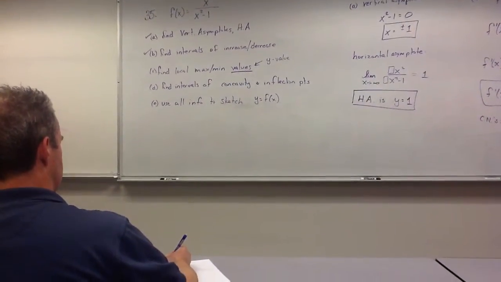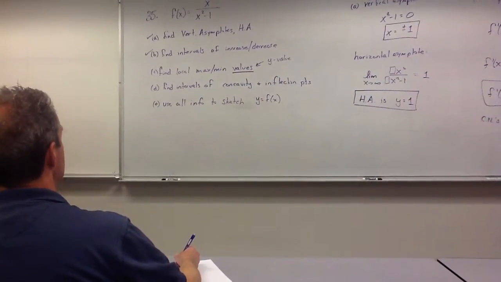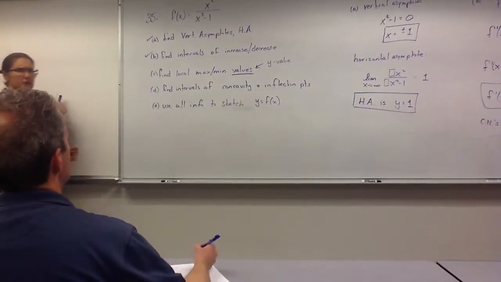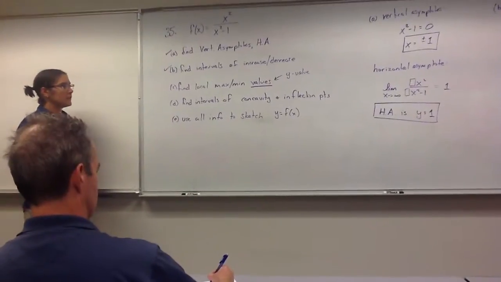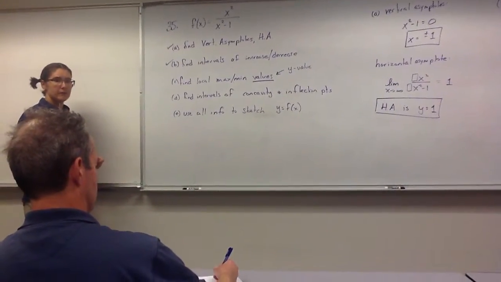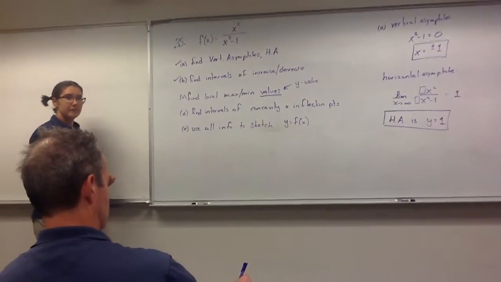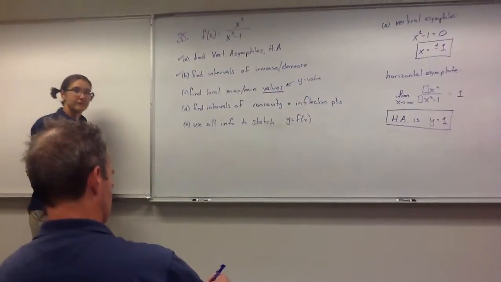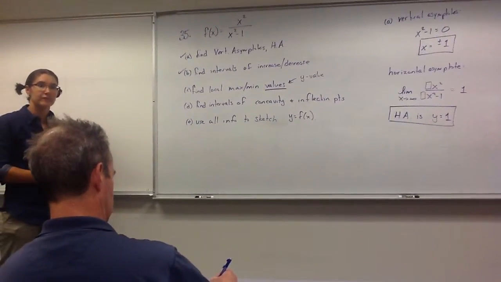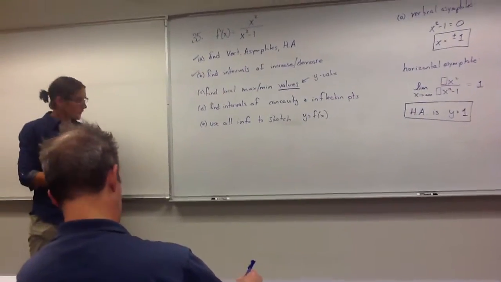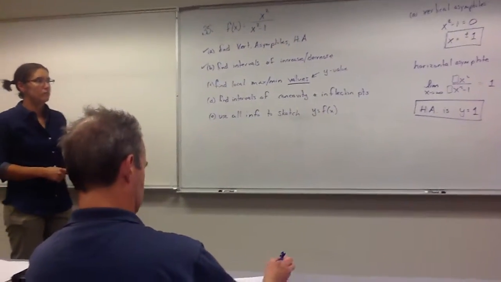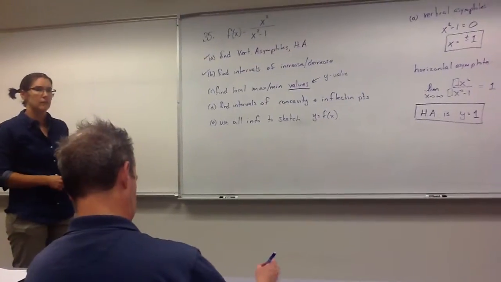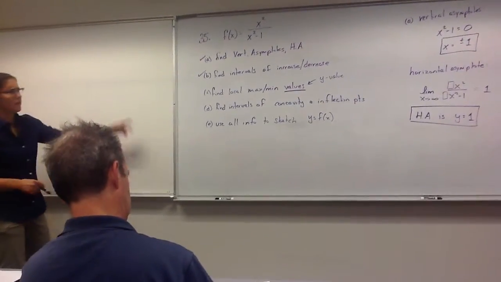Okay, that's part C. Part D. Erin, you said that you got to part C and things went awry for you. I got part C, but it was D, but I think I know what I did wrong. I just took the derivative of something weird instead of the second derivative of the original function. Okay, so should we keep going? Yeah, let's keep going. Let's finish this problem out.